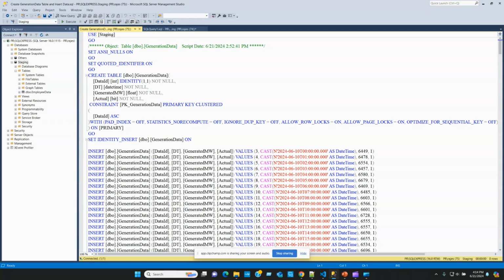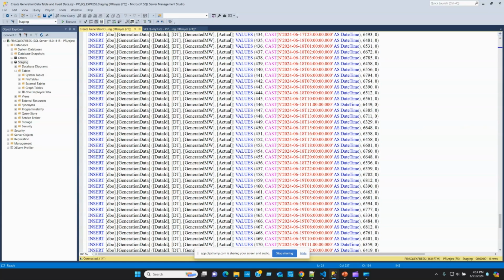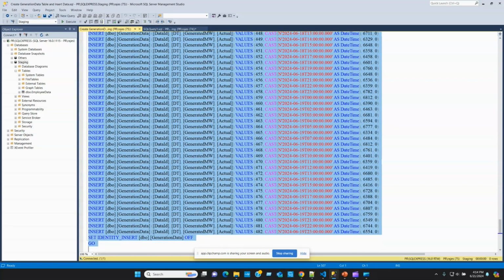So this is how the data looks in the insert statement. You can see this is just an identity field, and this is the timestamp that we're going to use, and then this is the megawatt value, and then 1 represents actual, and 0 represents false. If you go all the way down, you can see the 0 that represents forecast. Let's go ahead and execute this command.